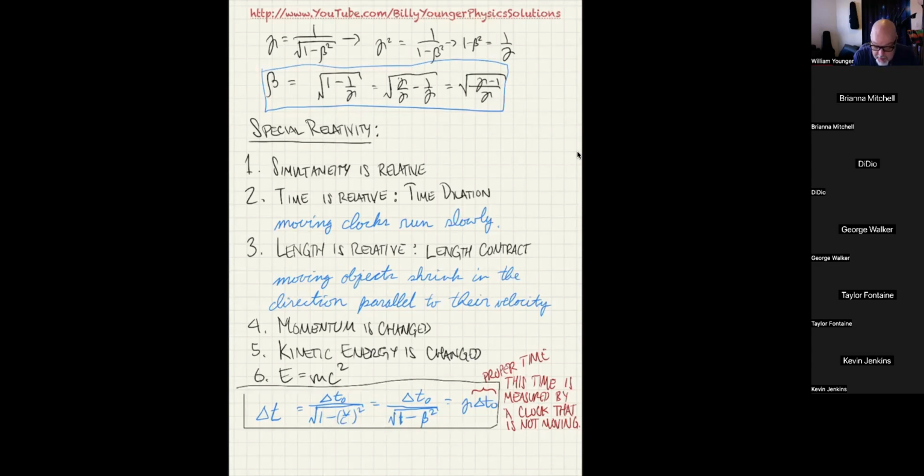There's another expression, your book derives this as well, and that expression is L equals L0. Well, actually, let me write it the way I started before. It's equal to L0, the proper length, times the square root of 1 minus v over c, quantity squared, which is L0 times the square root of 1 minus beta squared, which is equal to L0 over gamma. All of those are equivalent. And this quantity right here is called the proper length.